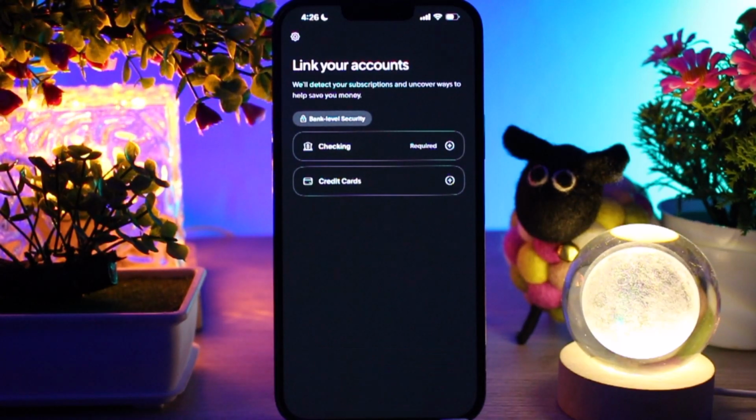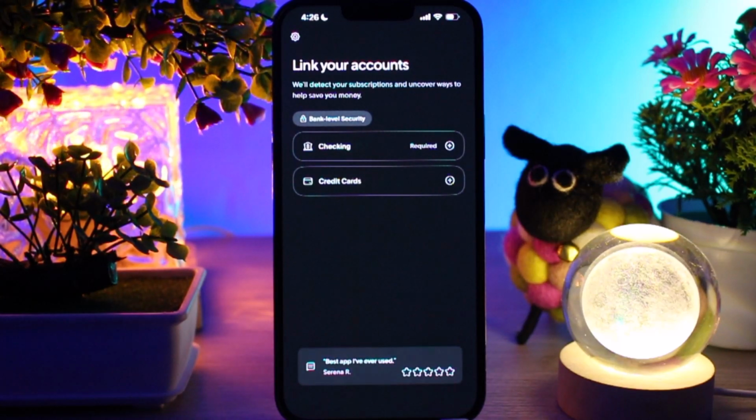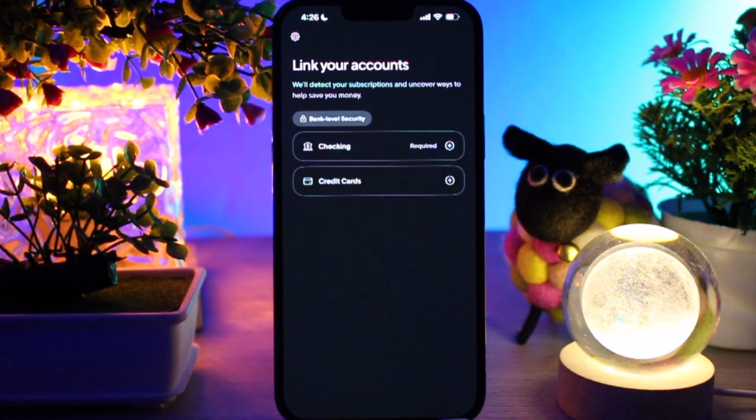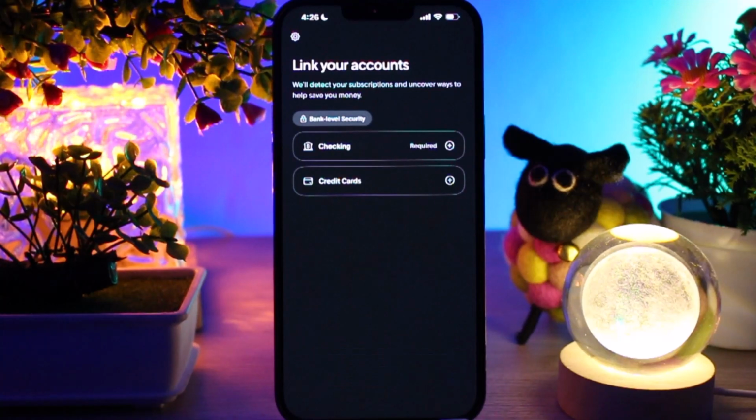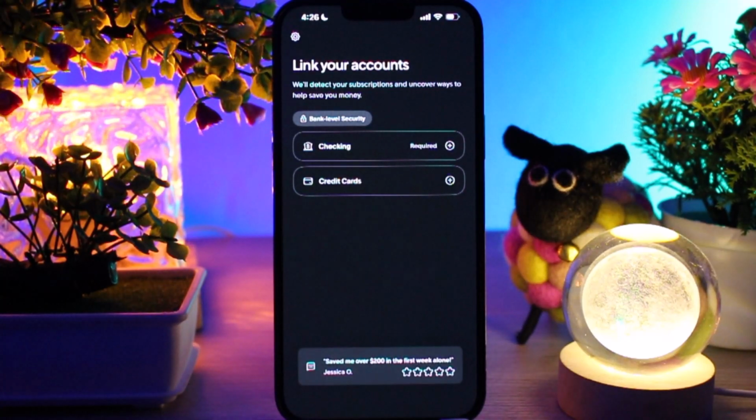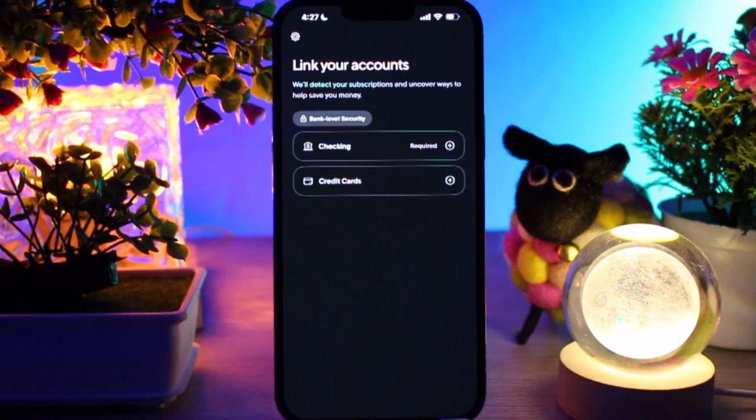Next, you will see a list of bank and credit card companies. Scroll or search for your credit card provider, like Visa, MasterCard, or a specific bank. Tap on it. After that, enter the login information you normally use for your credit card website or app. Once you are connected, Rocket Money will automatically pull in your credit card balance, recent charges, and due dates.